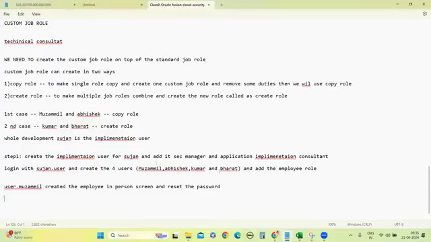Now remaining users Abhishek, Kumar and Bharat. I think Bharat is already there. Abhishek, Kumar.